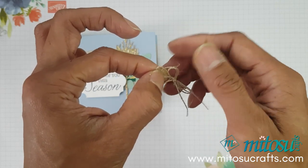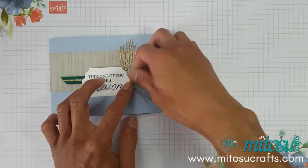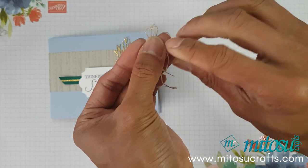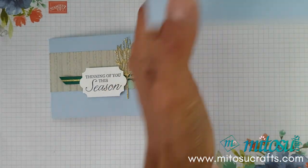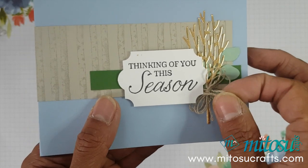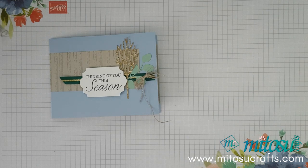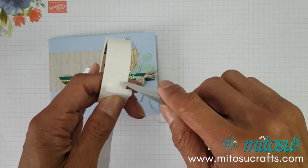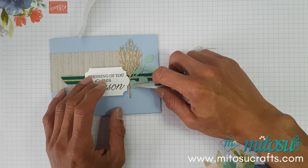Oh, so fiddly. Why did I do a bow? And then that just gets put on there. What I did as well is I just twisted this all the way, twisting it and twisting it until it twisted in itself, and then created these shorter tails. I thought it was quite funky. I'll just get it glued up. So that's just gonna be added on. Onto here. Where shall I put it? I'll put it there.